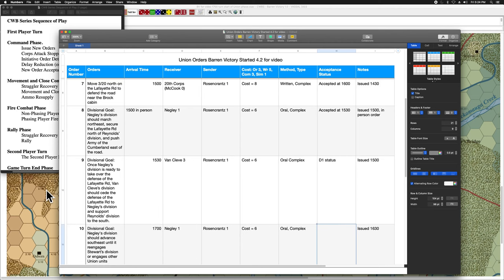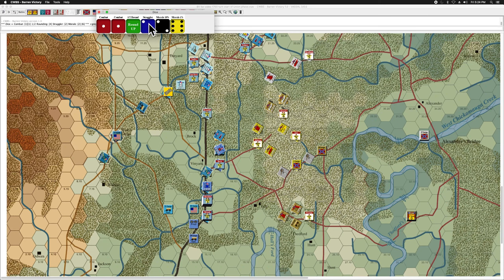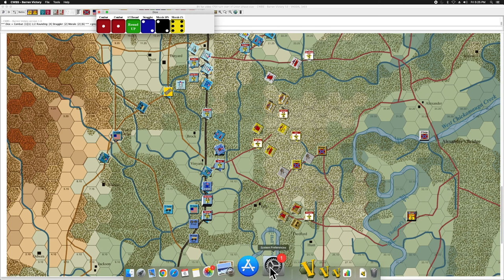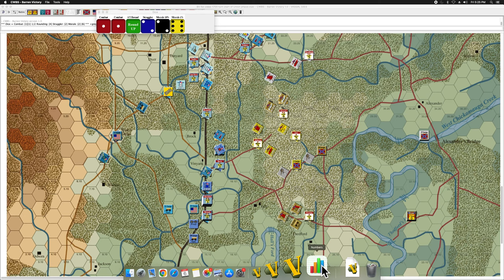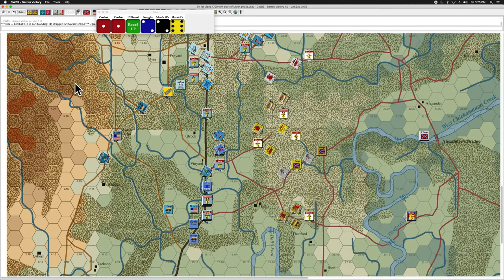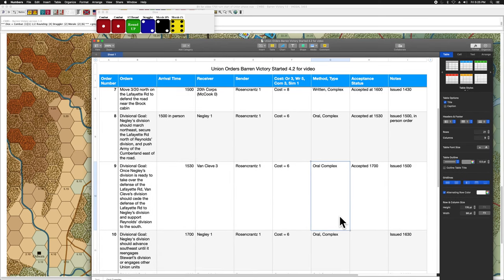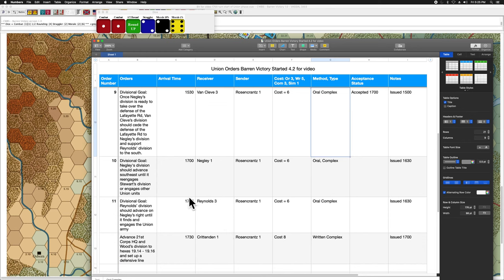The order to Van Cleve is in D1 status, so we're going to roll. We need to roll a 1 or 2 to get it accepted. Oh, and it is accepted. So this order is accepted. All right. So we'll have to think about how we're going to handle that when we get to the movement phase. So we've got two orders arriving this turn. Again, the order to Negley and the order to Reynolds.